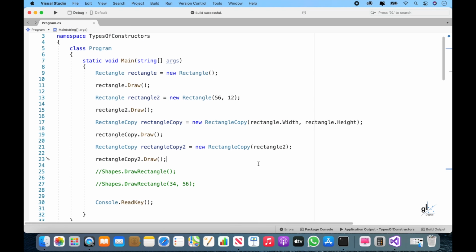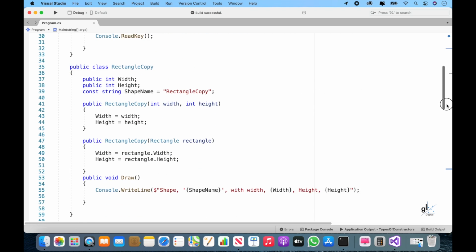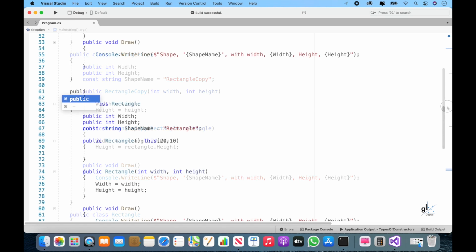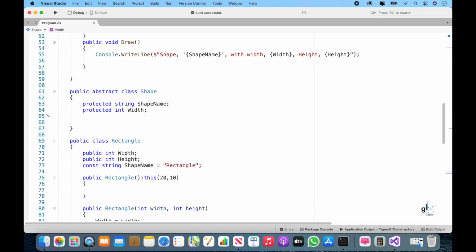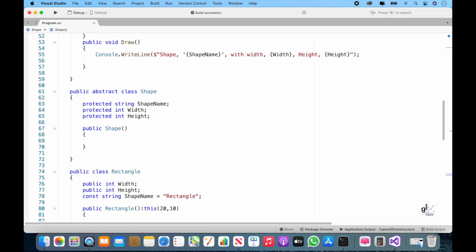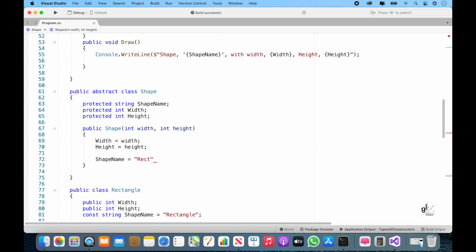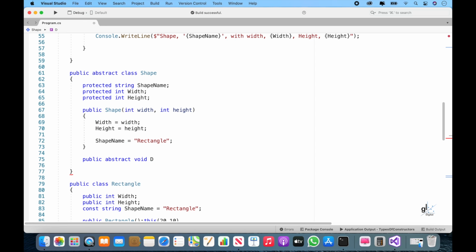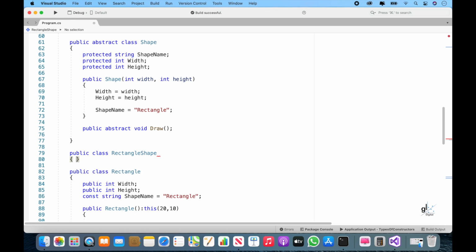As an added bonus, let's see how we might design our code if there was a requirement to add more shape classes to our application. So let's create a shape abstract class. Let's create a class named rectangle shape that inherits from the shape abstract class.